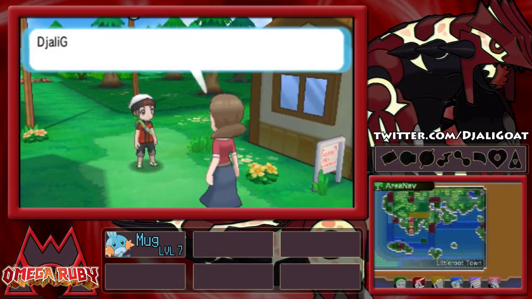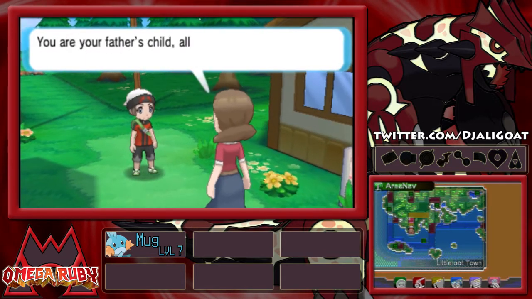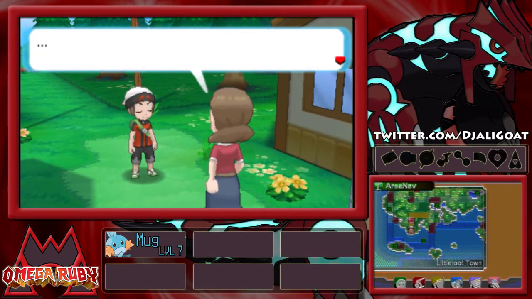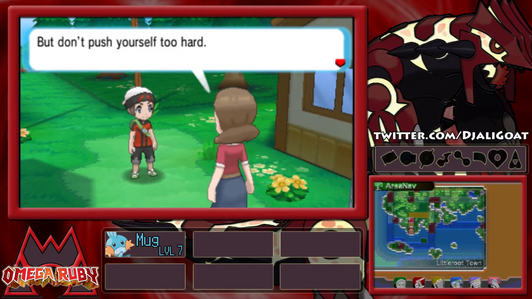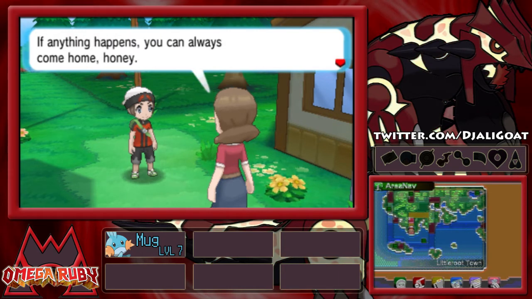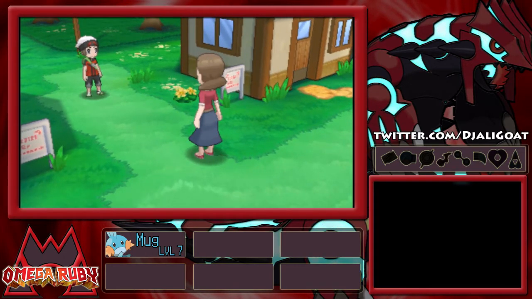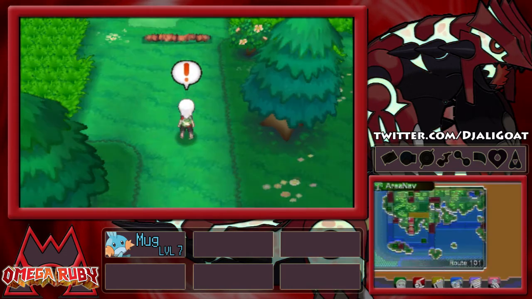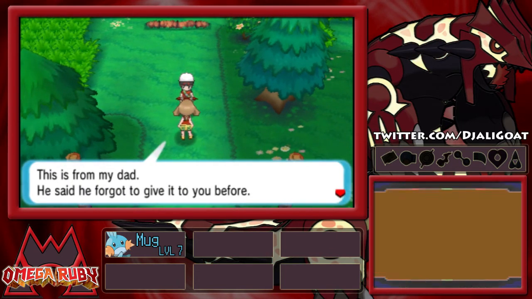Oh, and it's Mom. Hey, Mom. Mom, that was like 20 minutes ago we introduced ourselves to the professor. You're a little behind. I just want to keep going and catch Pokemon and stuff. Don't push yourself too hard. Yeah, don't worry. I just gotta make sure my friends don't die. It's not a big responsibility. I'll be okay, Mom. Oh, May wants us. It's a PokeNav Plus. Uh-oh.